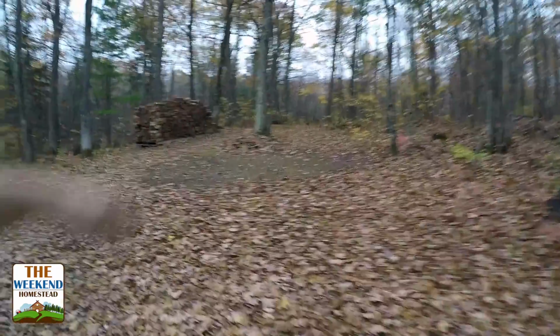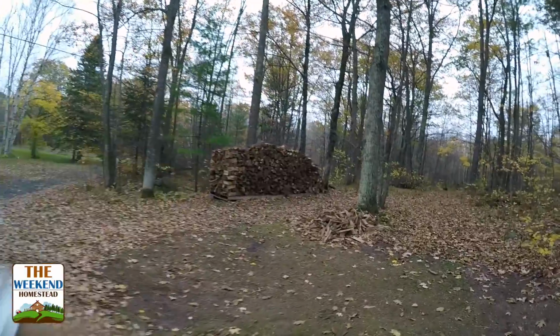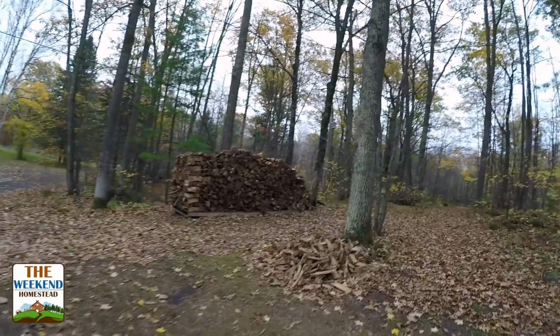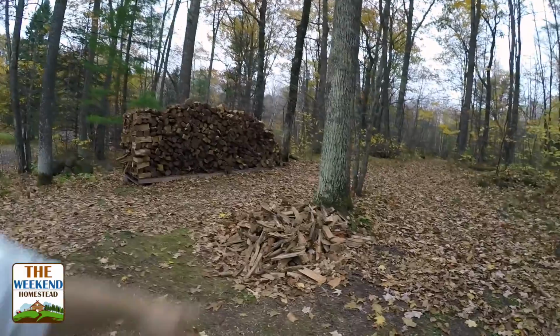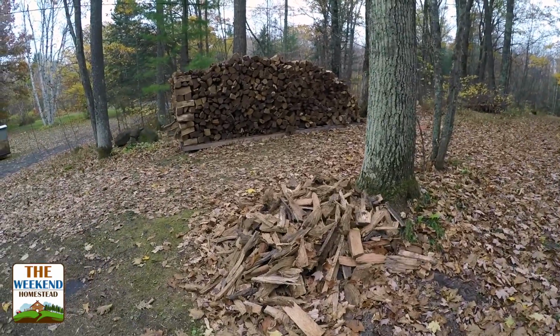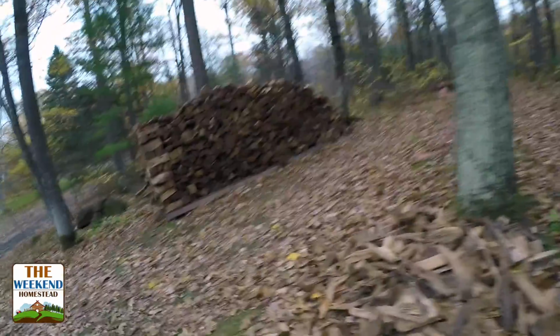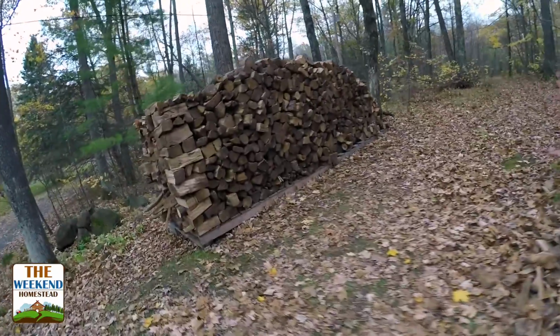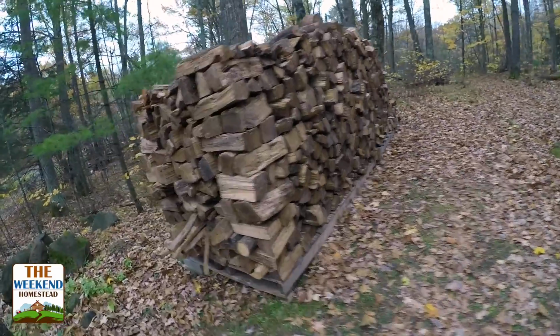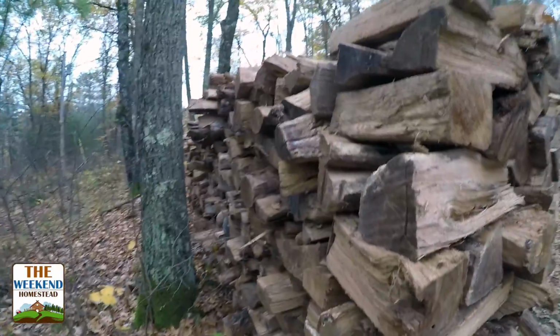One other update, if you remember my massive wood pile that we have, well, it's all stacked, so hopefully that will last us for this season and next season. This little stuff here we'll end up putting in some boxes and storing in the garage, and it'll make good kindling, but definitely looking good on this stuff. This wood pile is pretty massive. Like I said, this will probably last us about a year, maybe two.